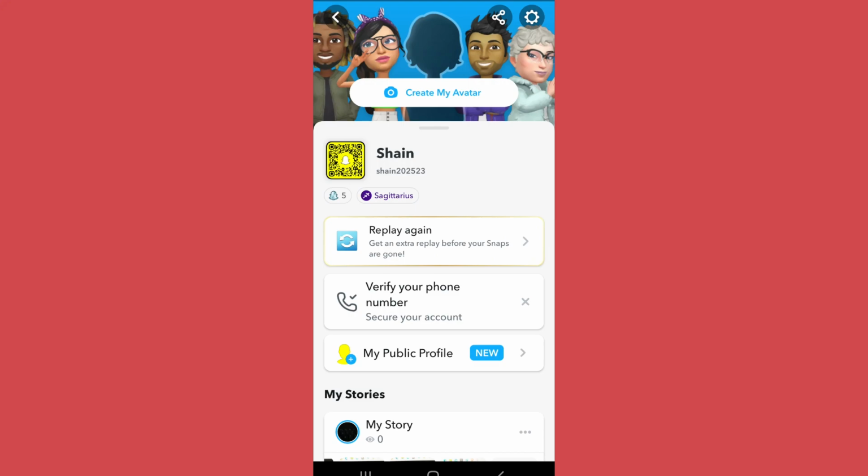So coming to the main point, there are basically 3 steps by which you can increase your Snap score. And they are by sending snaps, receiving snaps and posting photos and videos in your story. So if you want to increase your Snap score, simply click the photos of random things and post it in your story. Let me show you an example.